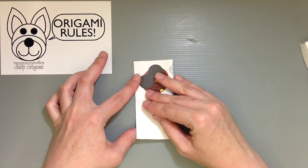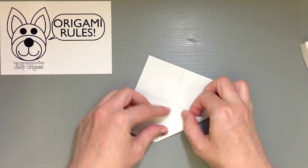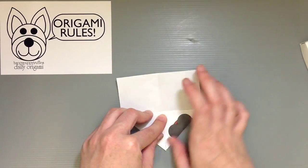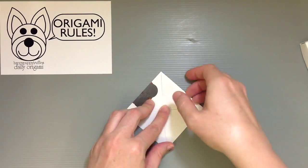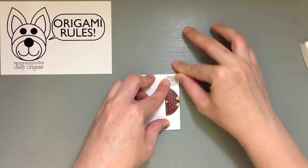You can just go ahead and fold in half and fold towards the center, all four points. And then we could go ahead and fold each of the sides in too. And when you do that, we want to make sure again that we're folding in so that we can get the QR code and the logo coming into the center.